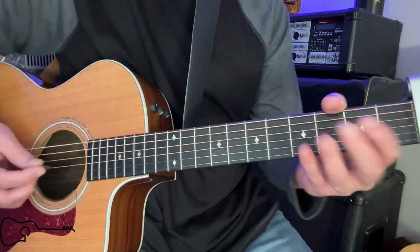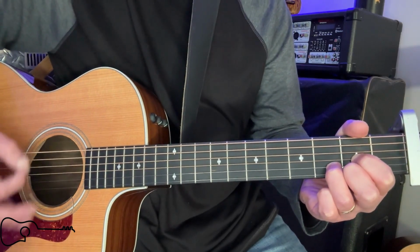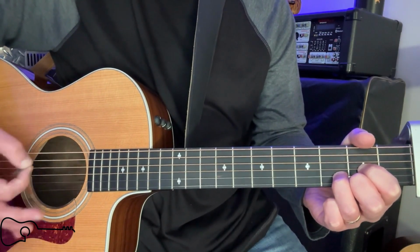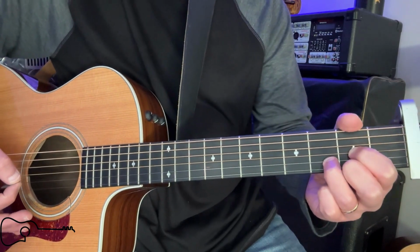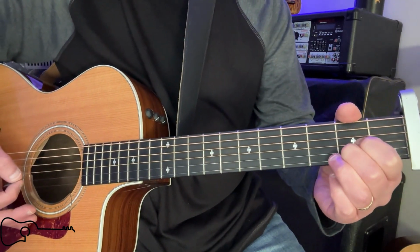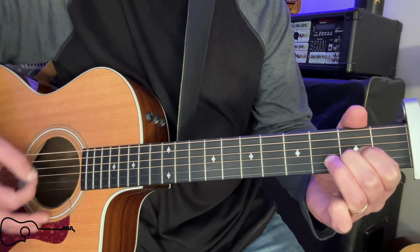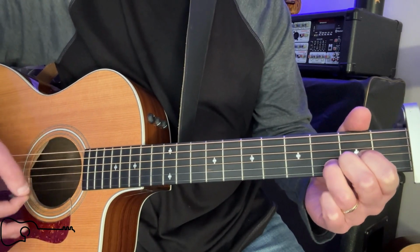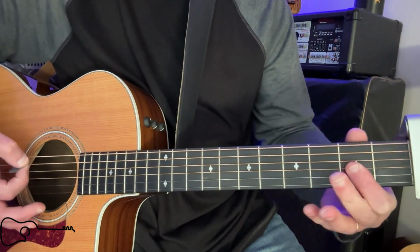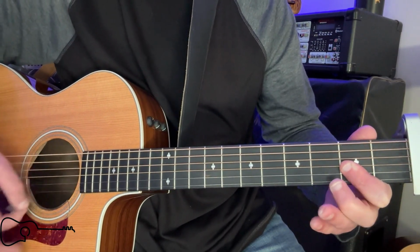All right, so let's talk about that intro. Basically, he's just sitting there on the D and palm muting down here. Now, if you want to do what that piano is doing, you can bring your ring finger up to the 2nd string, 2nd fret, considering the capo, and just lift up your ring finger. So it'll be like this. All I'm doing is I bar it and come down on the 3rd fret. So it'll be like.